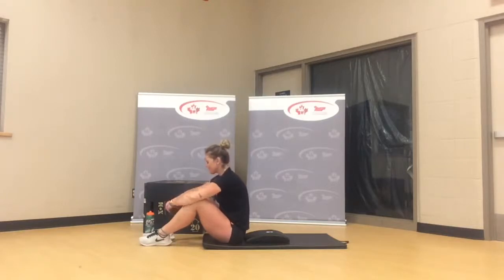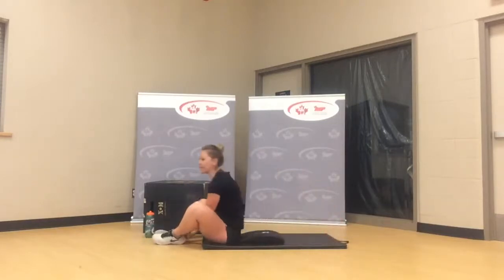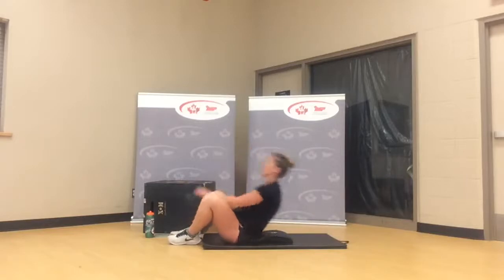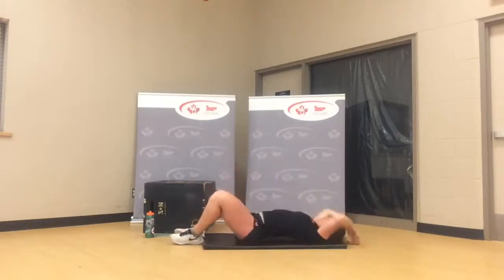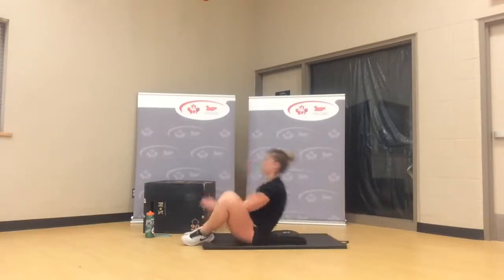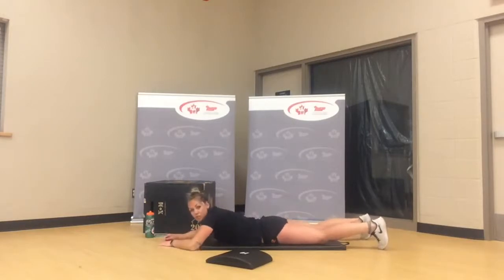To go. Remember, focusing on keeping those hips on the floor, full extension all the way back, coming up all the way forward. And begin. 20 sit-ups. Done. Wherever you're at, keep it going. When you're finished, Supermans.